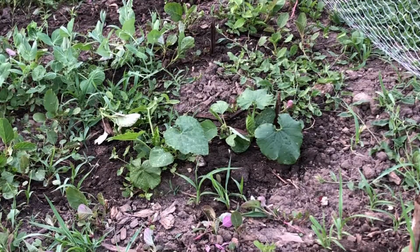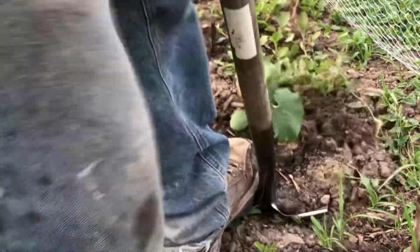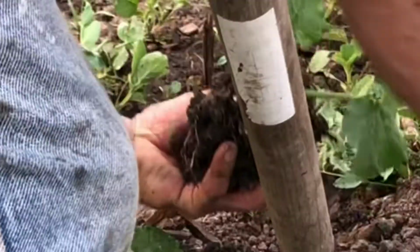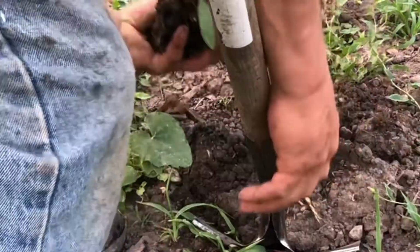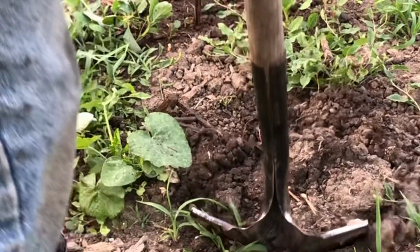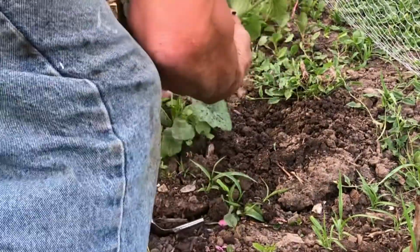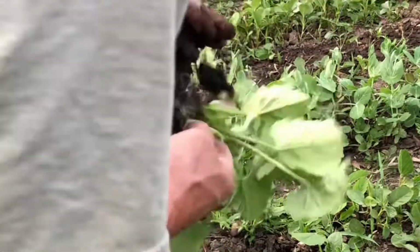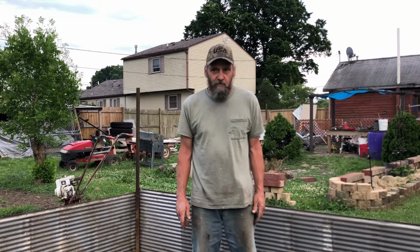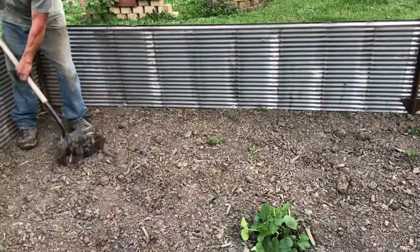All right, I got a few zucchini plants that I planted. I'm gonna transplant them in a different garden. I know from previous experiences, zucchinis take up a lot of room, so I'm gonna keep them pretty far apart.